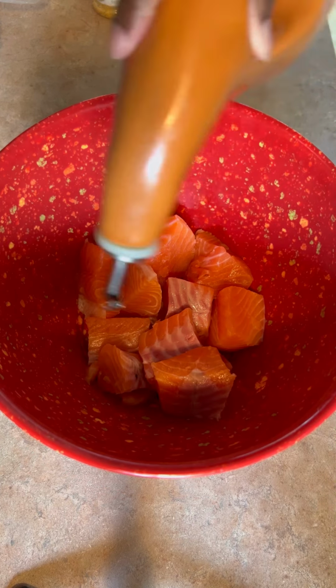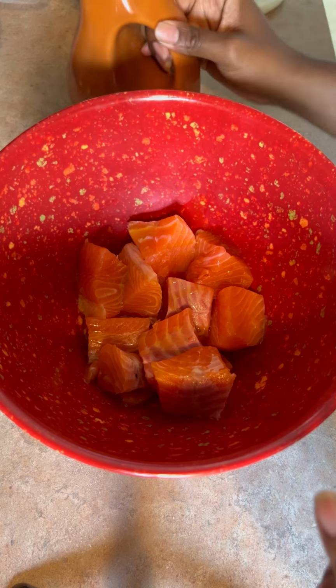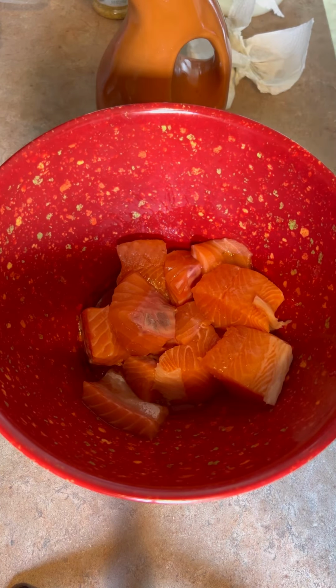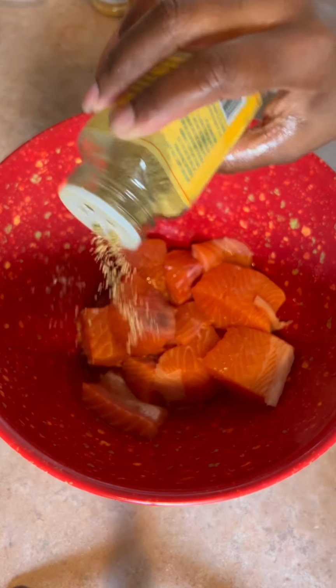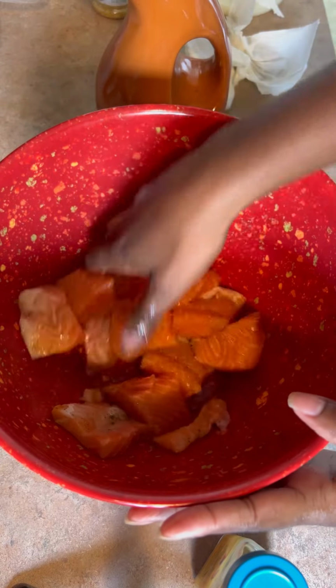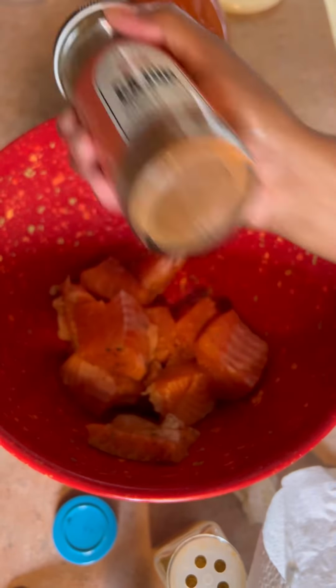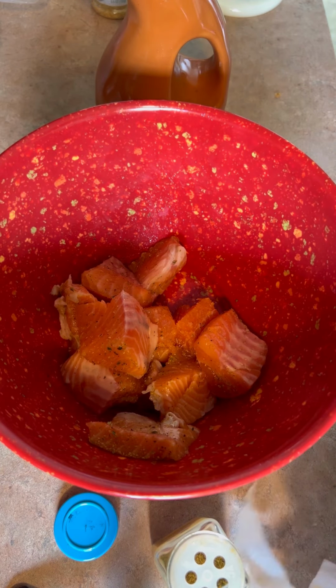So I think I know how to prepare my salmon at this point to where there really isn't a taste issue. My main seasoning is gonna be the Trader Joe's citrusy garlic because that's gonna bring that citrus in that we don't have. Use this Cajun seasoning. I'm gonna shake it a bit because things settle in it. I like my salmon bites to be a little spicy.